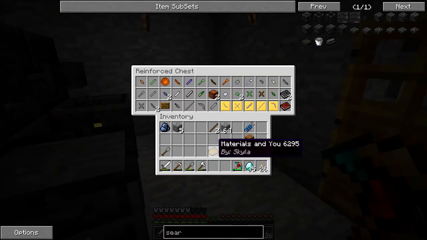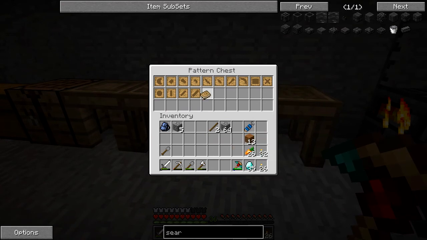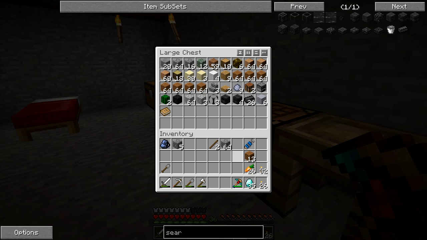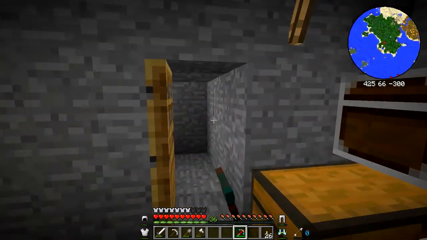Let's put these books away. We don't want... Oh, our table's full here. Let's stick it in there. Can we put it in there? No, we can't. Damn. Put it in there, then. And get rid of our diamonds. Let's go and test it over here again.